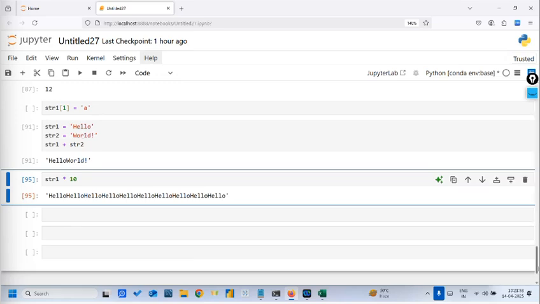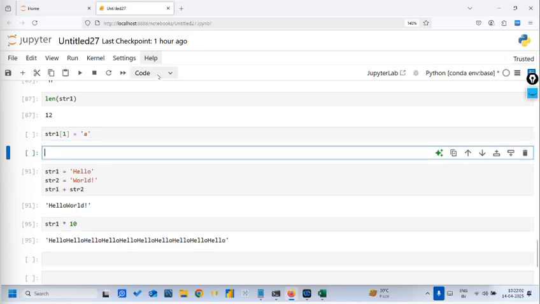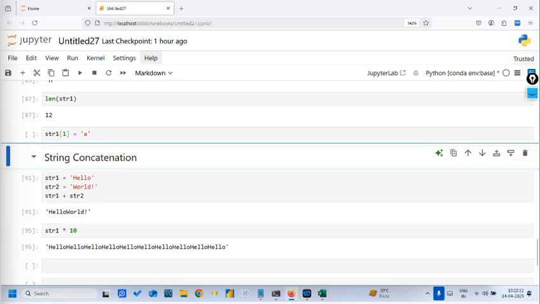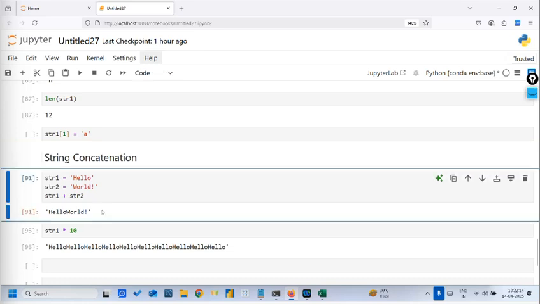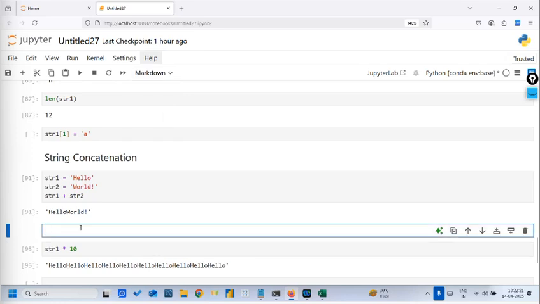So here I am marking down string concatenation, and this is repetition.